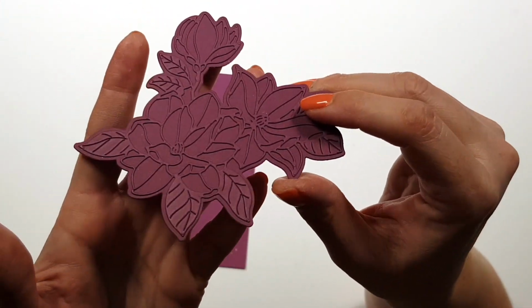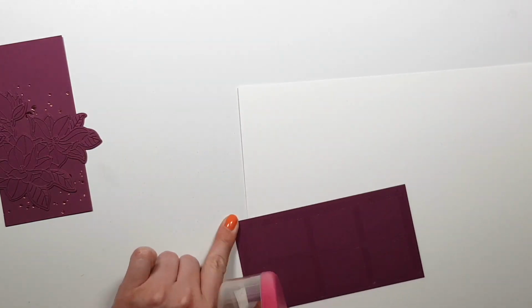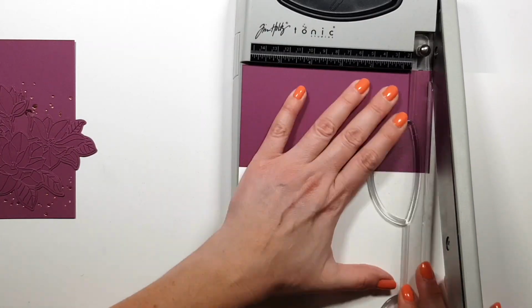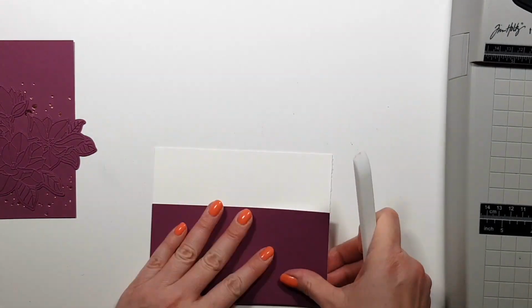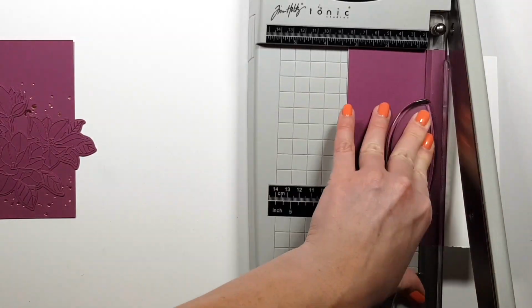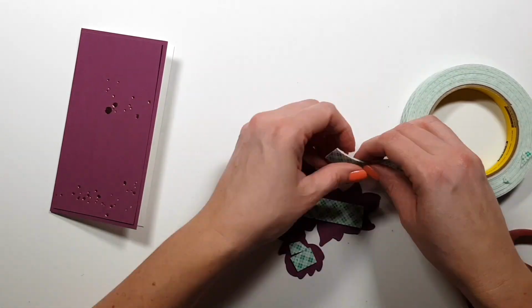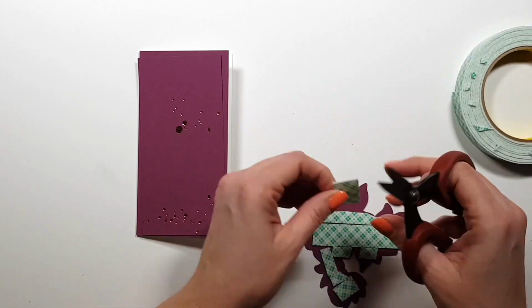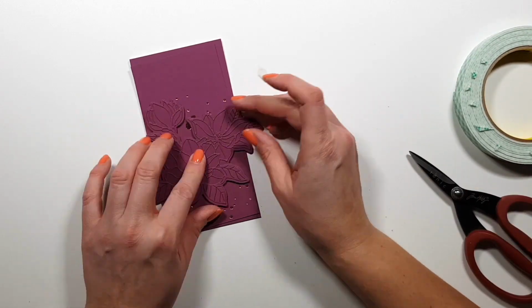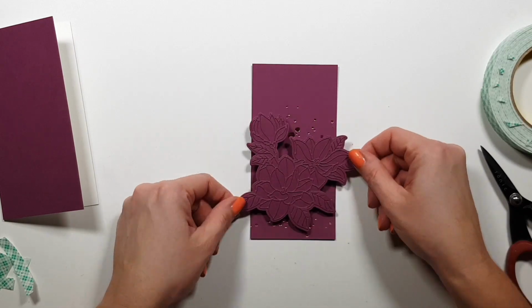Okay, so another one I die cut from purple, the same die as before, and now I'm creating a purple mini slimline card. And here I'm creating my card base. Previously I did it differently. I created the card base first, but there I had a problem that the backside of my card was not the same after I folded it. So actually this is my preferred method. I'm adding the card front onto a larger sheet of heavyweight white cardstock, and then I just cut it to size.